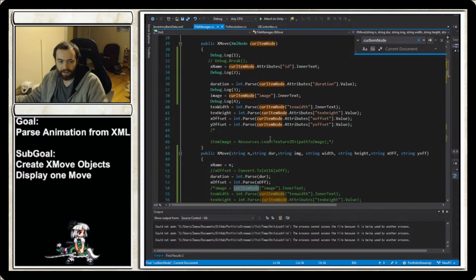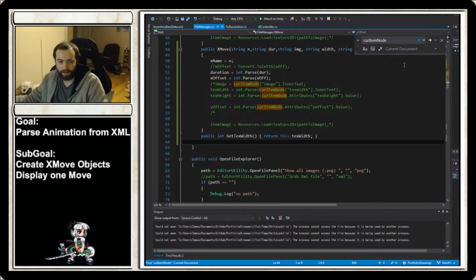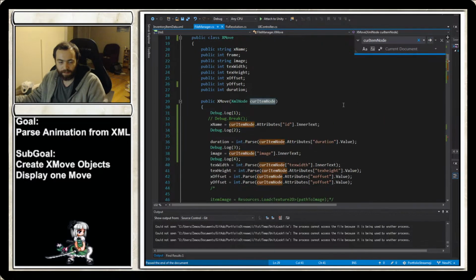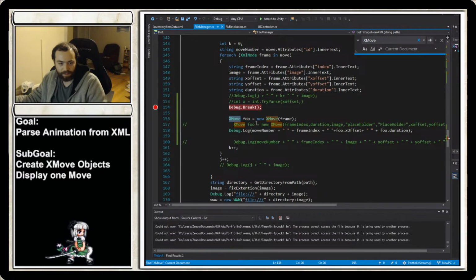I mean, I'm passing a cur item node. Just do that. Get me to my invocation of the constructor. I'm passing in frame, which is an XML node.